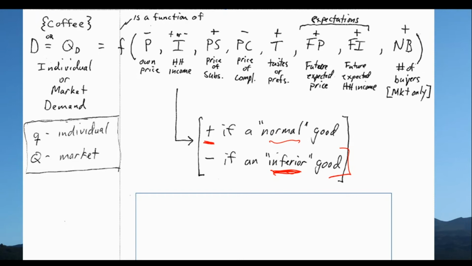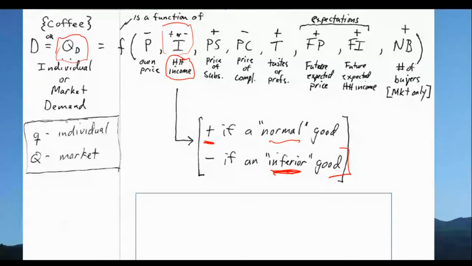Here, however, we're talking about household income. We're talking about the measurement of income across the entire community and the effect on market demand. So we want to think about, on average, or across the entire group of individuals in a market, would most of them tend to think it's inferior, or would most tend to think it's normal? Okay, most of the time, you're not going to have to figure that out. I will give you some indication about whether the product is inferior or normal, and then that's going to determine which direction this relationship works in.